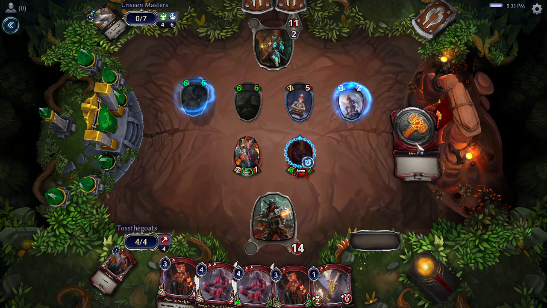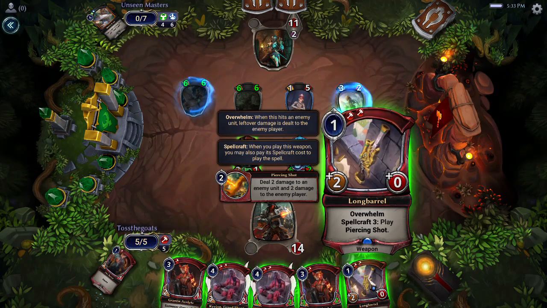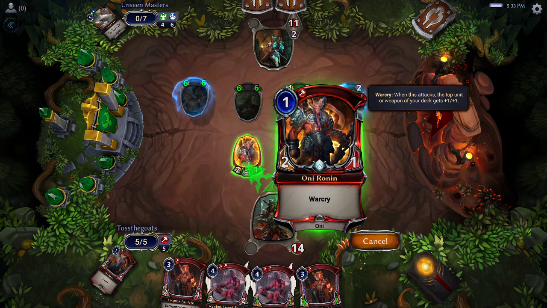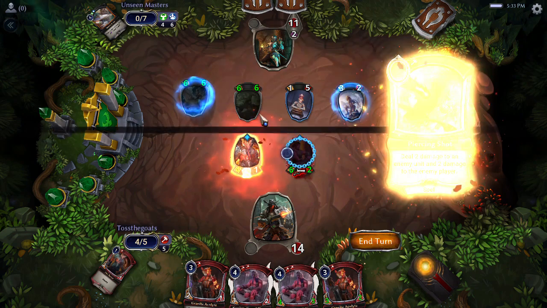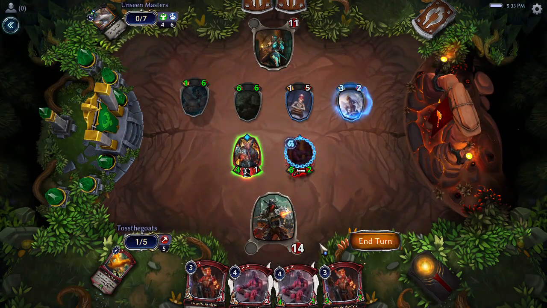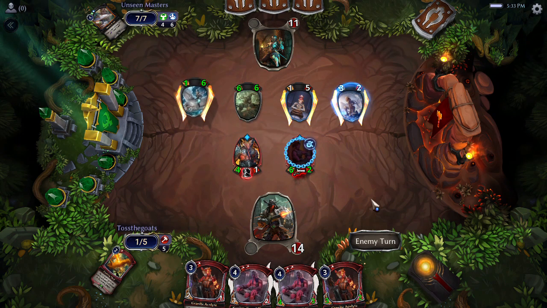Then our sigil. And we will put a long barrel on him. Drop that. Next turn, if I play the Shugo, this will be big enough to kill any of these. As now I could have blocked that and killed it.